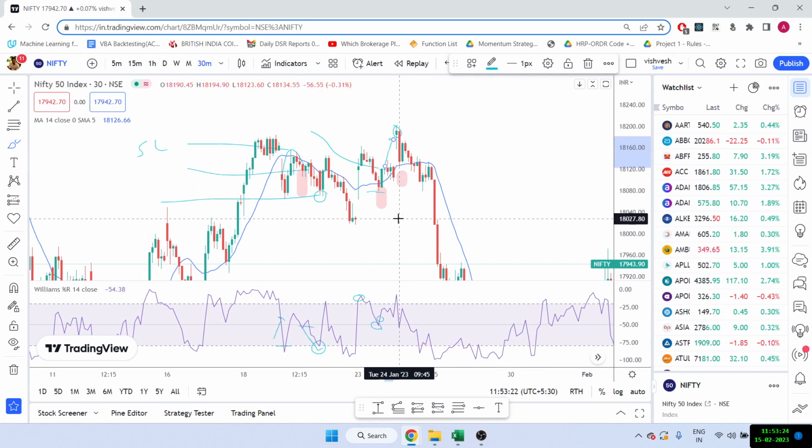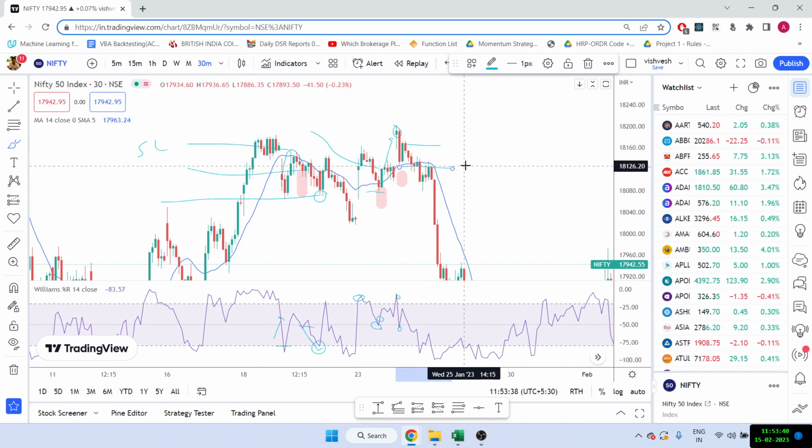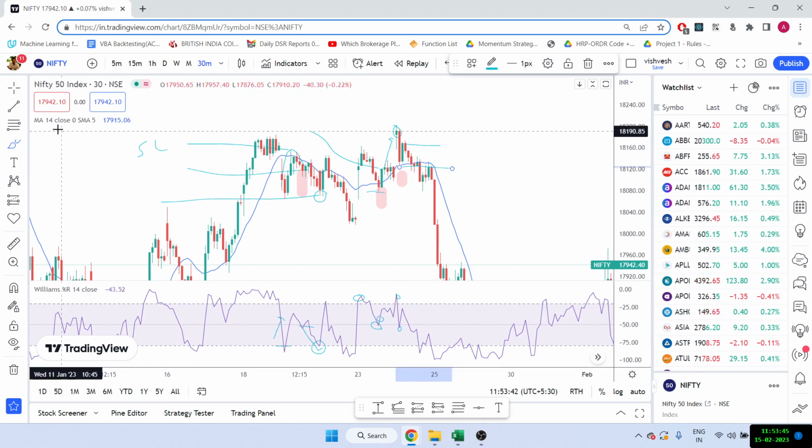As you can see, we get another buying trade here because Williams percentage R was above -20, came below -50, and then moved up again. So we should have taken a buying entry here. But unfortunately, this is a stop loss trade, so we will get stopped out here. So this trade is a stop loss trade where we got a small loss. Let's keep checking if we get more trades.